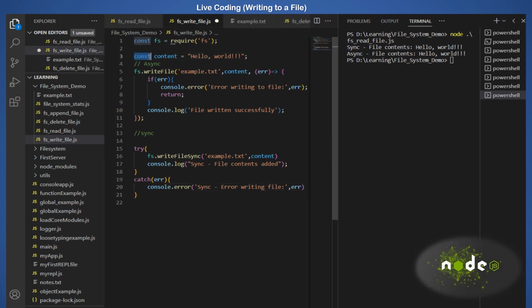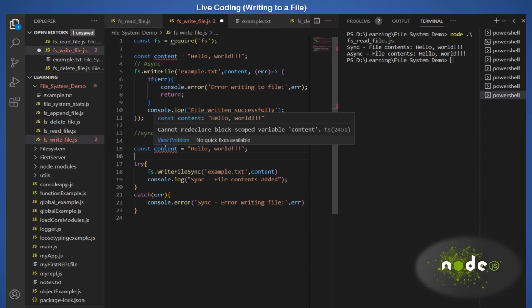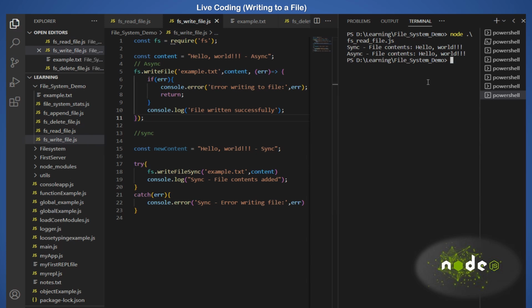Now I'll put new content, and see, this is sync and this is async. Let's try to run this. Node fs.